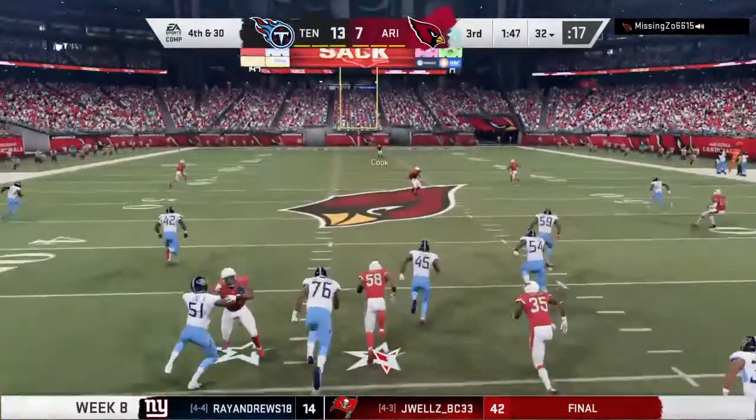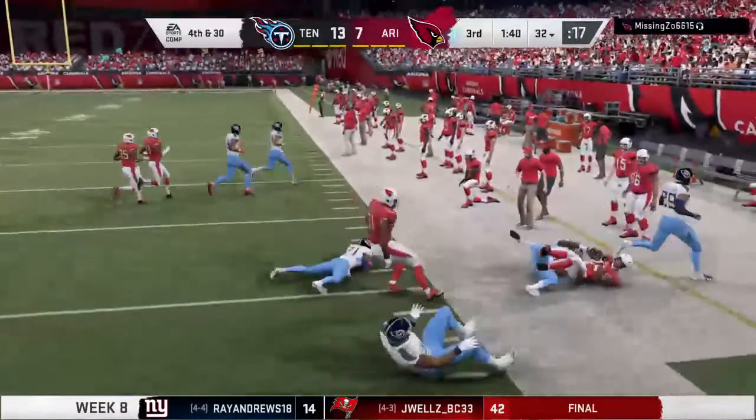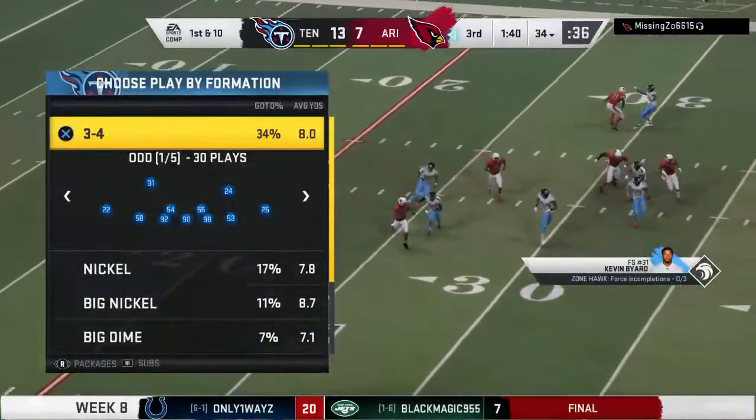What you're hoping is that you figure out and get a clue that maybe there's going to be a blitz, so you go to max protection. The biggest one is maybe you bring your running back in to try and keep you clean. But in that case, that didn't happen. Zero accountability, and a sack resulted.